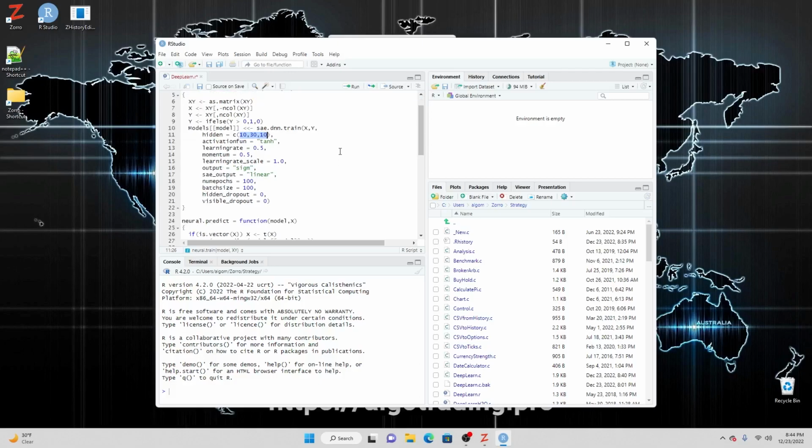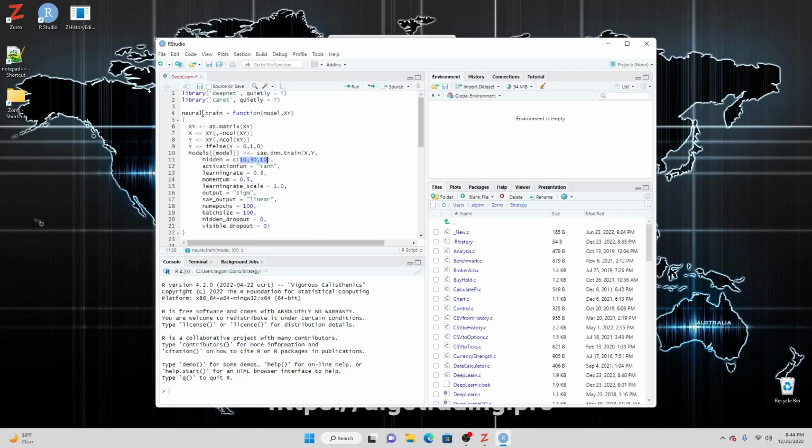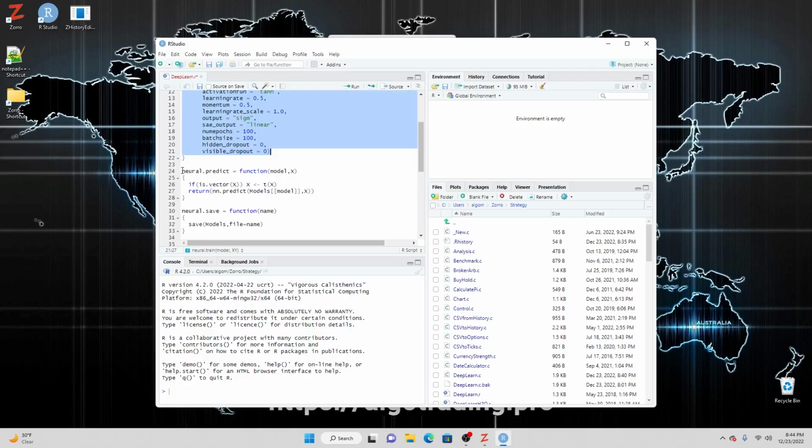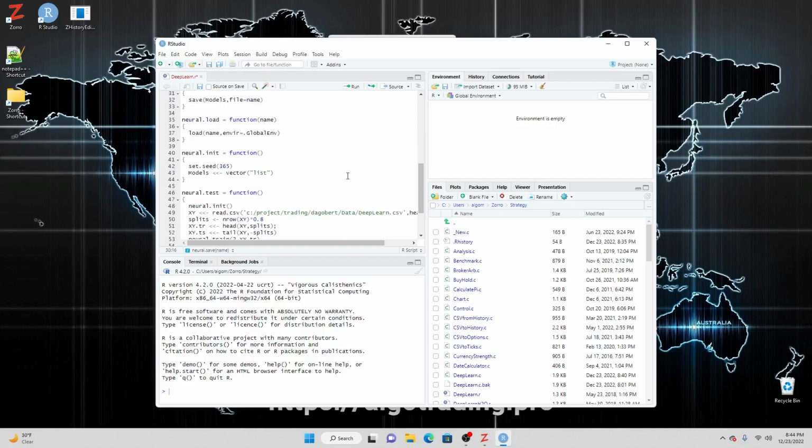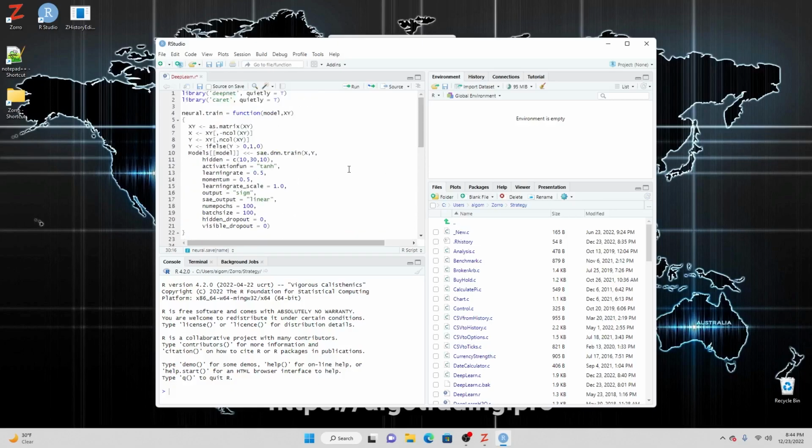Okay. All right, so this is the creation and the training of the network. This part here is the usage of the network, the predictions, right? And then saving the model and loading the model, which are useful functions, but we won't get into those. The piece that is of most interest for you, as learners, if you will, is to play with the neural network itself, and see if you can improve your results.